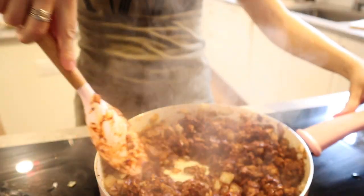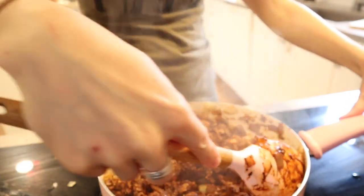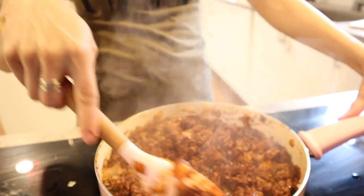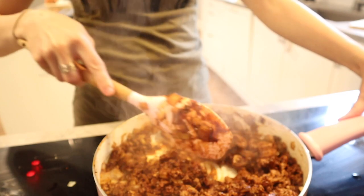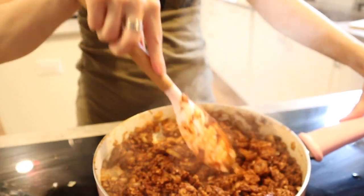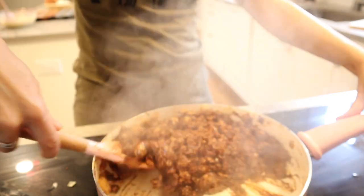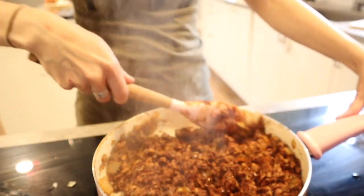I'm not putting red pepper flakes in or anything like that, just because I'm trying to keep it pretty mild. Carter will eat this. I don't think that Tanner and Ella will, but sometimes I crave spicy and sometimes I don't. Today I don't want super spicy. So I'm just gonna let this brown up some more before I add it to the crock pot.